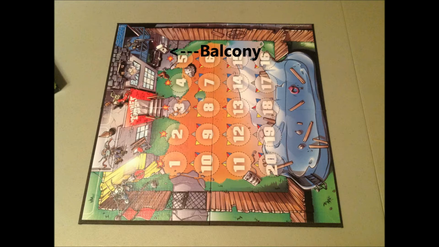Now you notice that there's a bunch of circles with numbers in them. Those are the movement spaces. And as you're playing through the game, you're interacting with the zombies. You always start with the lowest number first and move up through number 20. So you'll start with 1 and move up through 20.